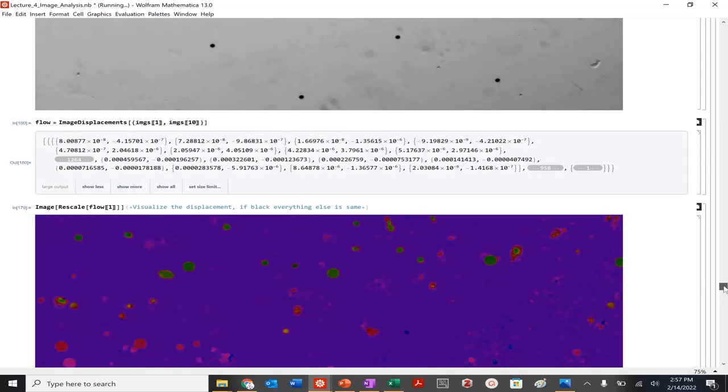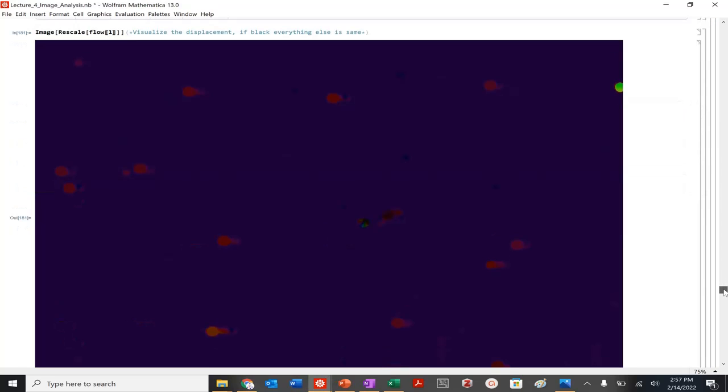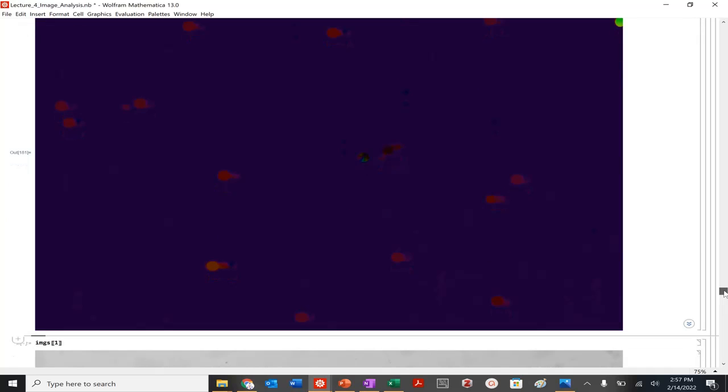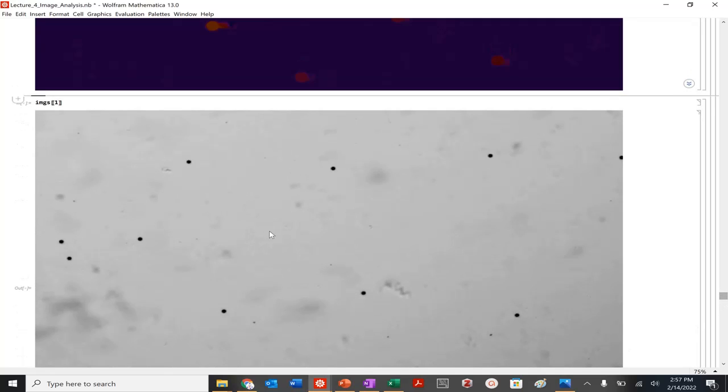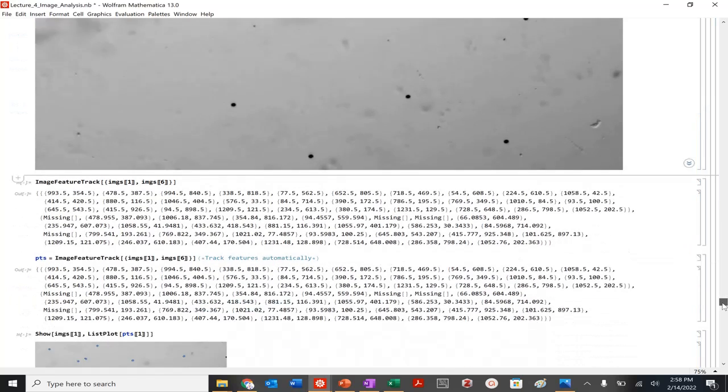This automatically tracks it and scales, and you actually see the large degree of motion there. So that's when the particles are moving. For example, image 1 versus image 10, if we flip back and forth, you see particles move. So that's essentially visualizing that type of motion.